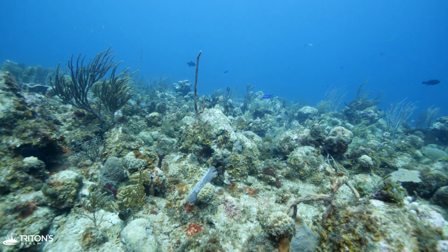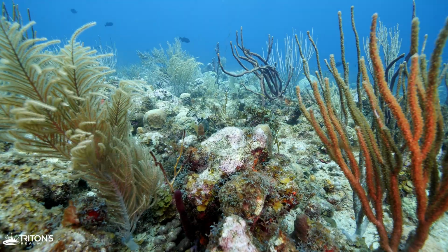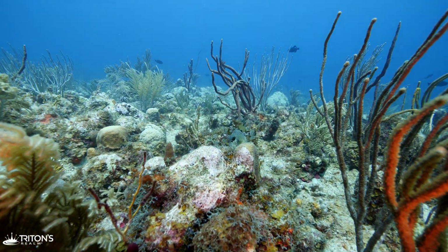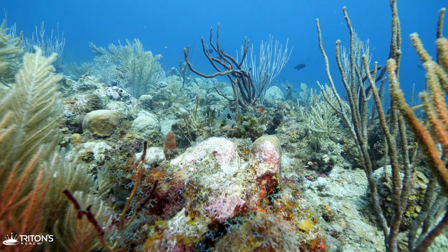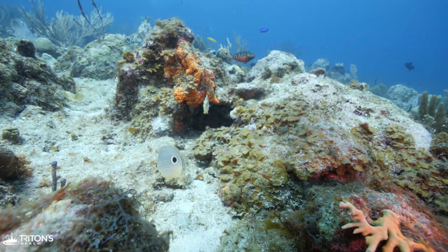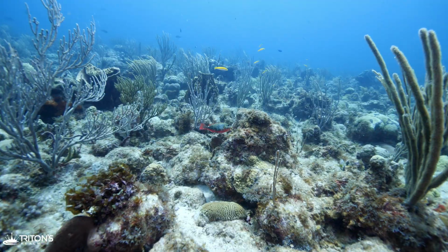However, the best type of entry from a boat is the safest one, and if you're diving with a dive operator, they'll certainly help you. If you're diving off a private boat, you're a little more on your own for determining the best type of entry. But I will say one of the most common mistakes I see with diving from a privately owned boat is that everyone will enter the water, leaving the boat unattended at the surface. This raises major safety concerns.